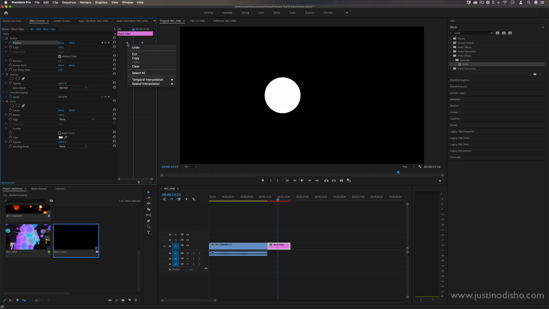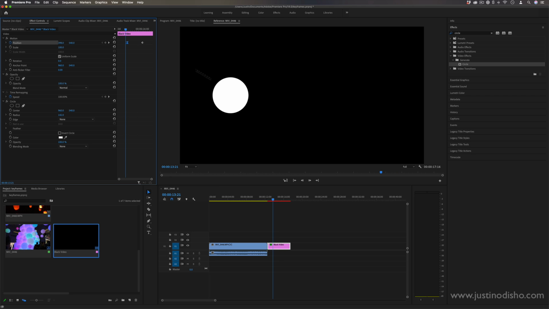But if you ever right click it and go to the interpolation settings, you can always choose to change it from linear to different types of Bezier or hold or ease in and ease out. And you'll notice how the motion of them changes. So for example, if I did ease out, you'll now notice that it's going to spend a little bit more time at this position and then slowly ease out of it. So it slowly ramps up in speed.